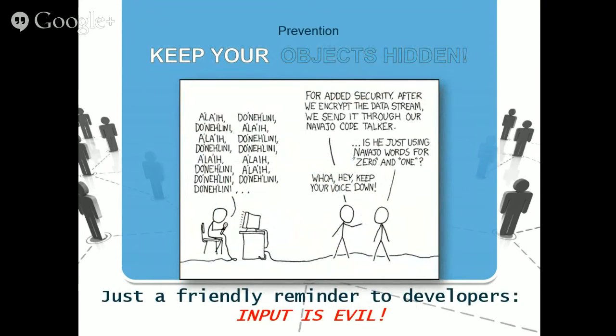How are we going to protect our resources and objects so that way people can't just access them using the URL? Just keep in mind, input is evil. That's the main takeaway from this presentation, is that if a user can input information, you better beware. And if it's on the web, there's a URL, and the URL, you can always input information into there. You don't always need an input box and a button that says go. So the user can manipulate this input, and it can cause the web application to act a certain way or retrieve certain things.